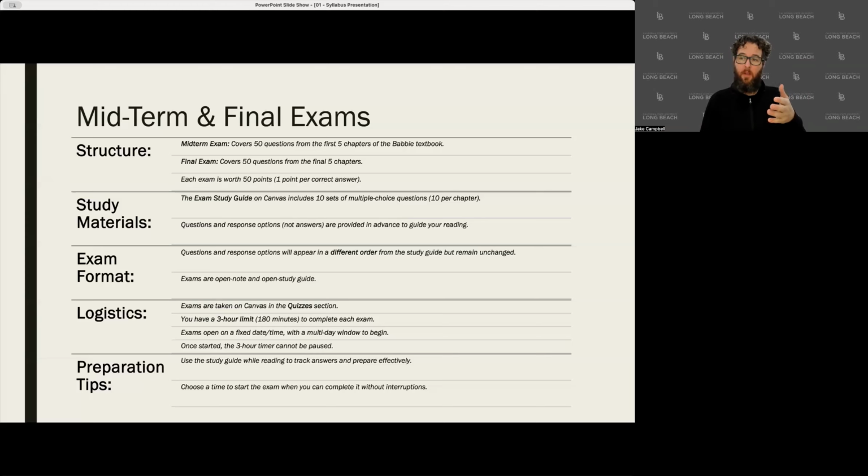You won't be able to see the correct answers. You will be able to see how many questions you did and did not get correct at the end of the quiz, but all of the quiz question answers and the correct answers will release for everybody at the same time, a minute after the end of that multiple day period that everybody has to take the exam. So use the guides to help prepare.